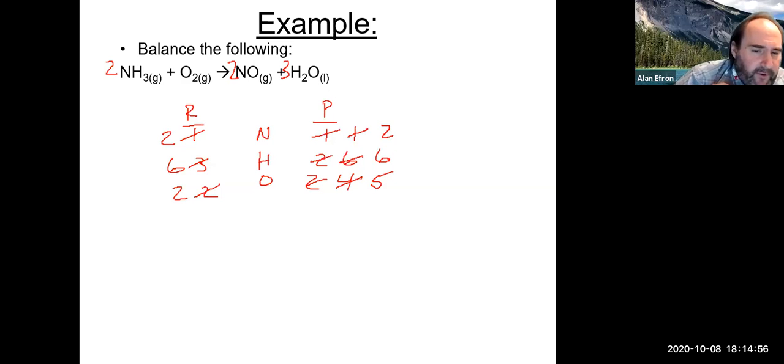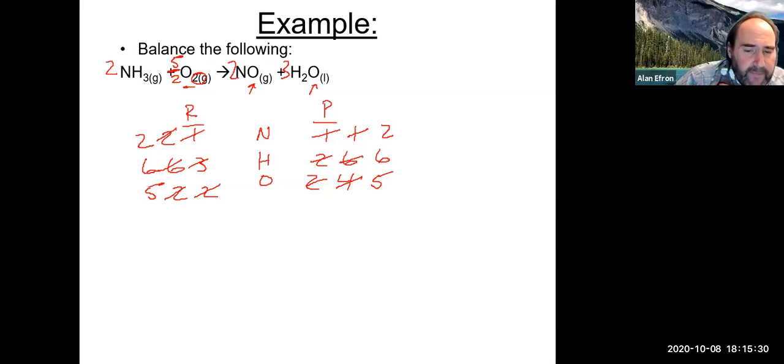So again, we're at the point where clearly we don't want to play with any of those coefficients again. And this commonly happens, like we saw earlier, where you have the element by itself and that element in a couple of other places. So perhaps a good course of action here would be to try to balance it using a fraction. Up on top would go the number you need, which is 5. On the bottom would go the same number that's there, which would be 2. And if we do 5 over 2, that gives us 2 nitrogens, 6 hydrogens, and 5/2 times 2 is 5 for our oxygens.